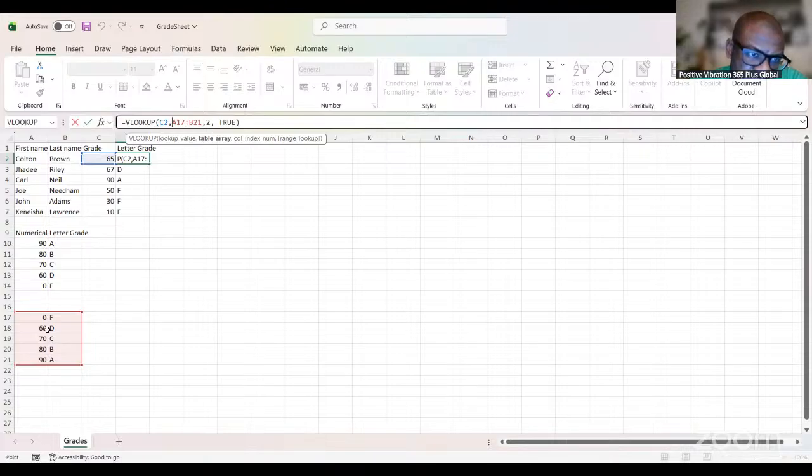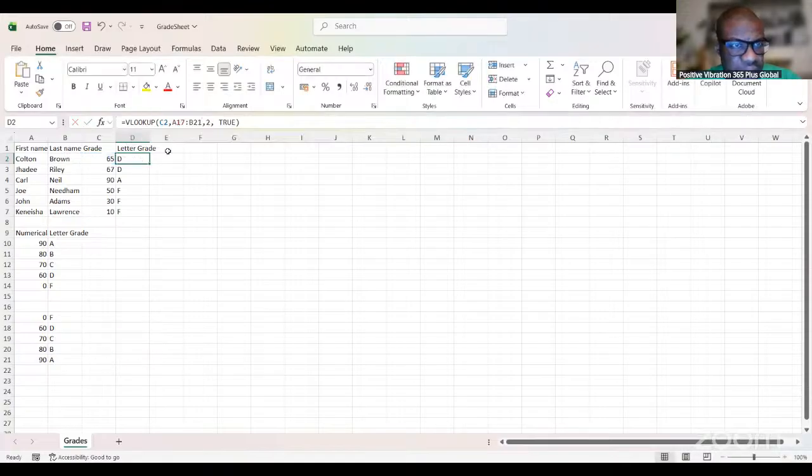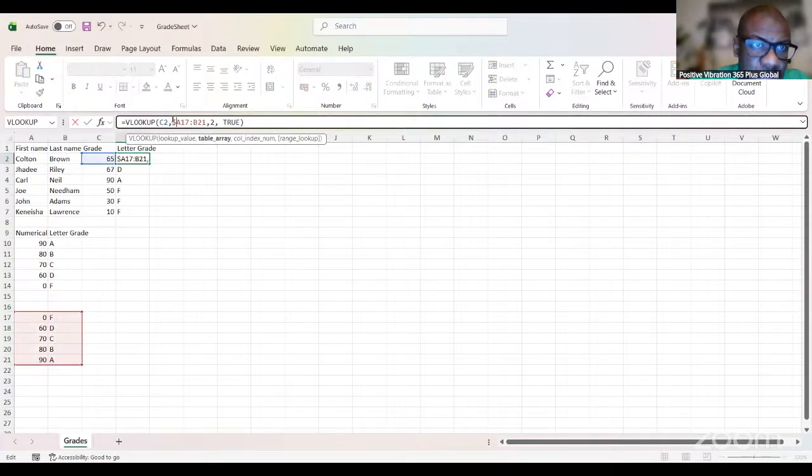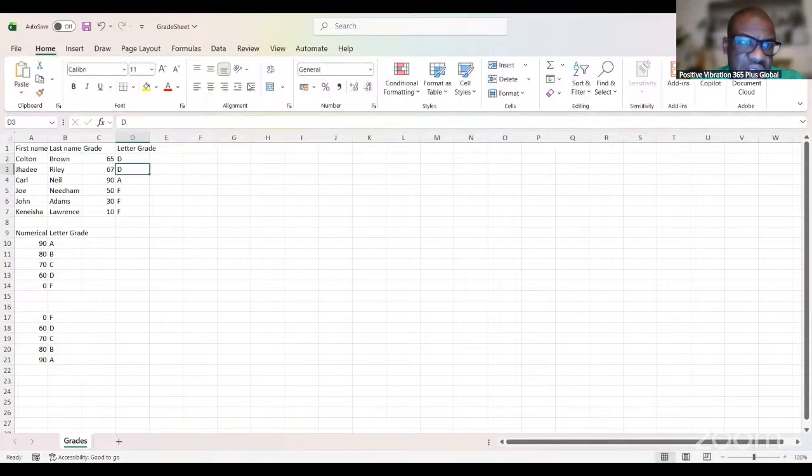So let me fix the VLOOKUP, just put that back here. Yeah, so now that works. And if I copy down, yeah, good.